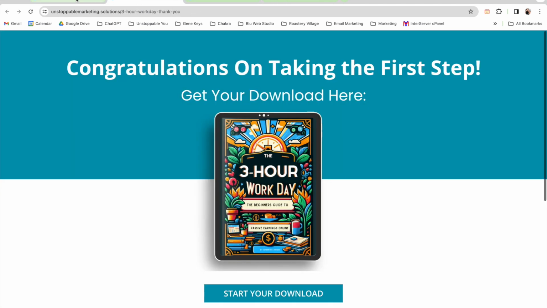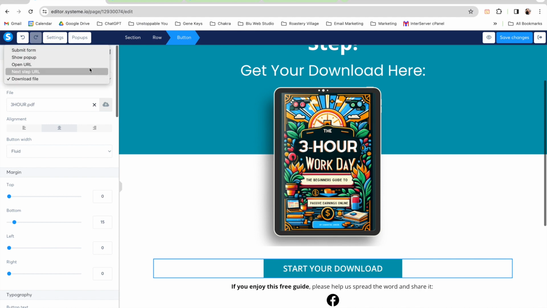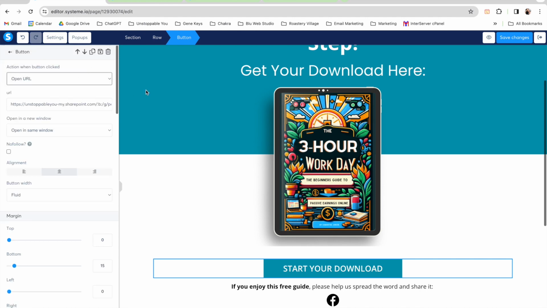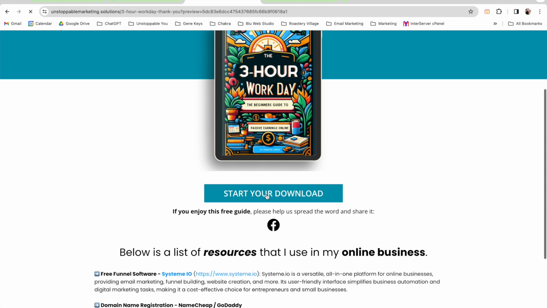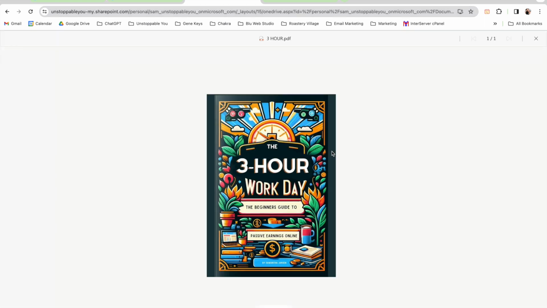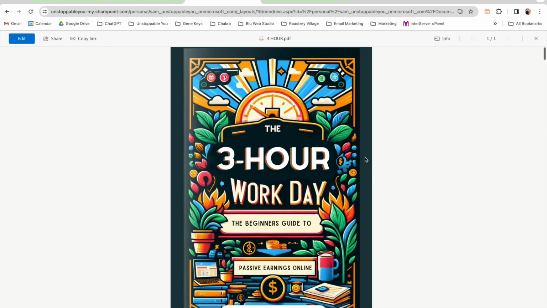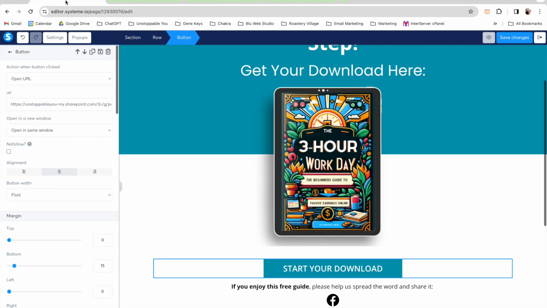If we wanted to go back and edit this to open up a URL, and we've put that shared folder file in there, we're going to hit the save button. We hit the preview button. And if we click on start download, this will simply open up that link, you can see in my SharePoint, inside the actual window itself. Boom. So either way, they have the option of downloading the file and it's on their machine. So this is the way I prefer to do it, so I am going to leave it as such.